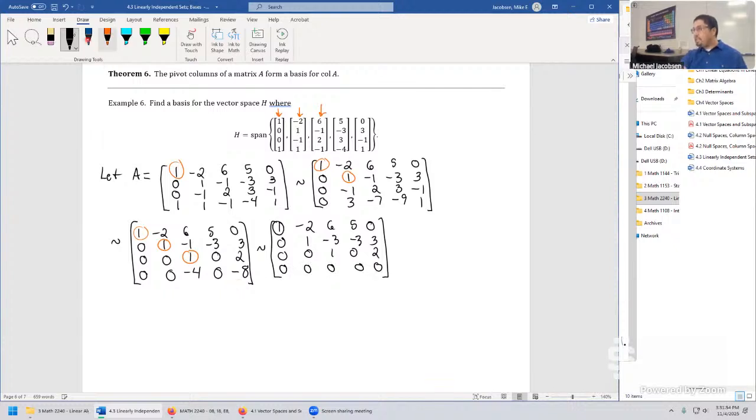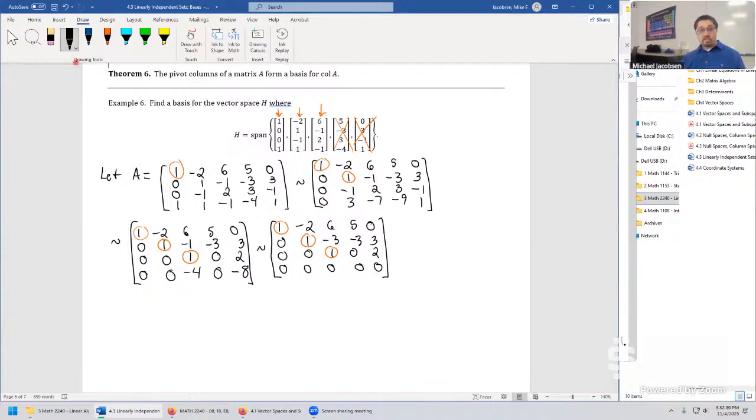So we've identified 3 different pivots altogether. That means the last 2 columns are just linear combinations of the first 3. The spanning set theorem says you can fully delete them, and the set formed by spanning the remaining ones still forms a space H. So we delete those 2, we still have a spanning set, and the remaining 3 would correspond to having a pivot in every column. These are linearly independent. So the pivot columns of the matrix A, these 3 right here, form the basis.